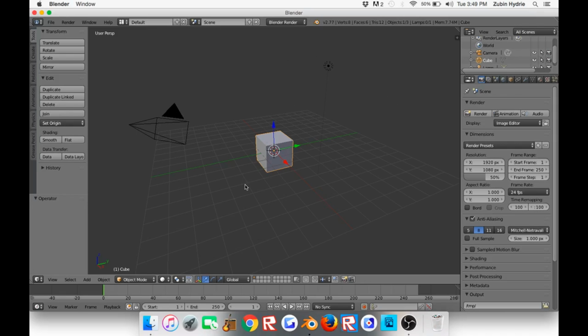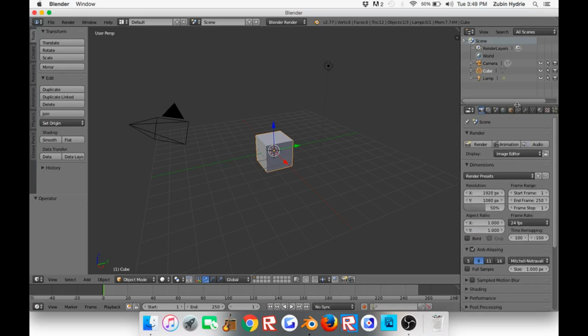For now, you come onto this start screen and a bunch of weird random stuff like scene, render, lamp, yada yada yada. It's actually kind of like Roblox. It's a lot more complicated, but let me get to it.